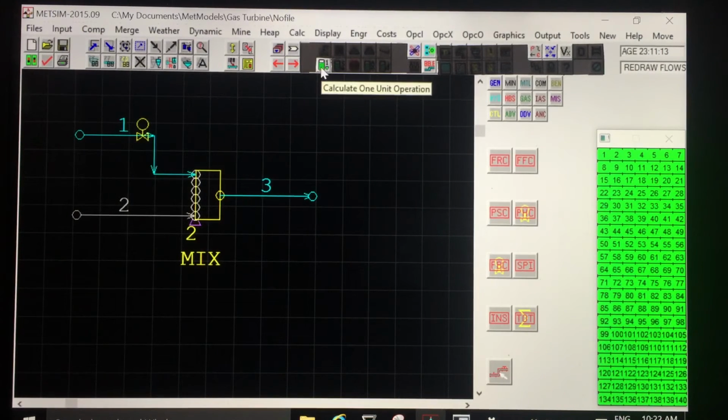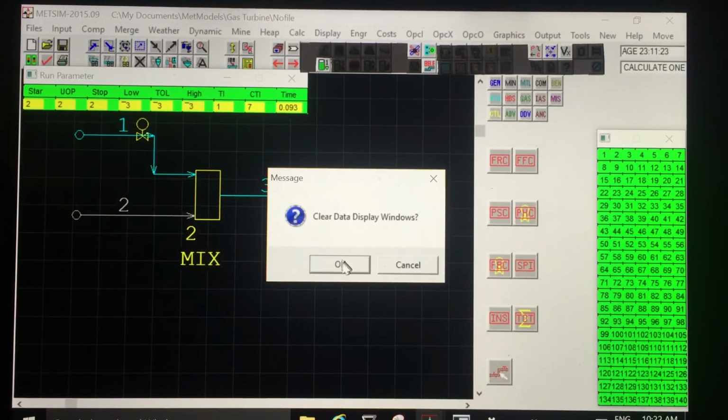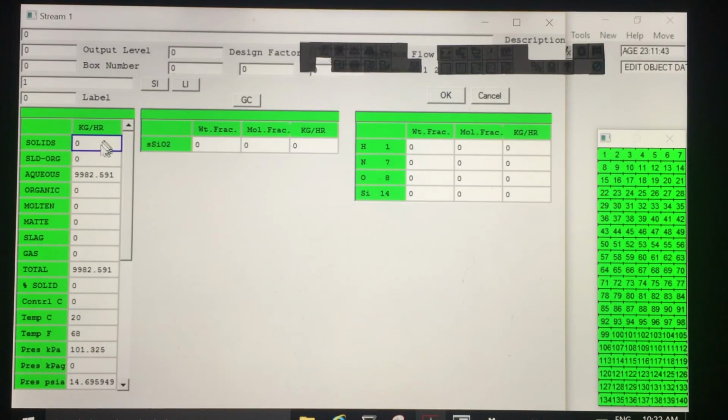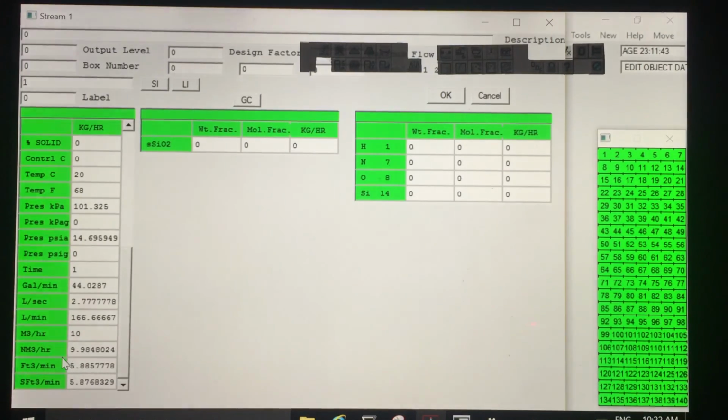Now we can recalculate the model using the Calculate Single Unit Operation tool and pointing to the selection point for the unit operation, and accept the clear display windows, and now using the Edit Object Data tool on stream number 1, pointing precisely at the number 1 and looking at the summary for the flow and scrolling down towards the bottom, we can see that the flow rate, in actual meters cubed per hour, is 10 as specified.